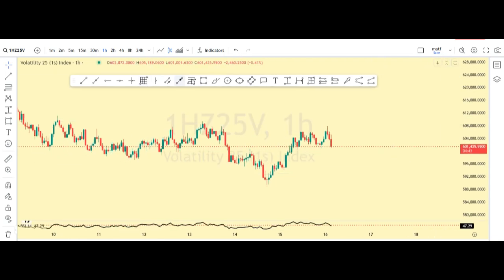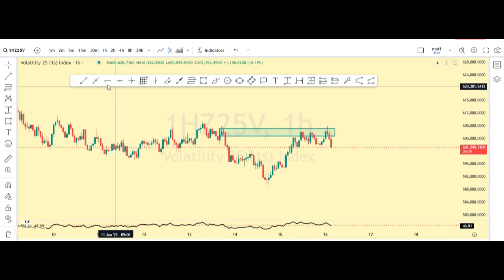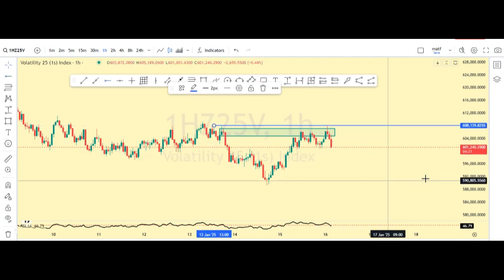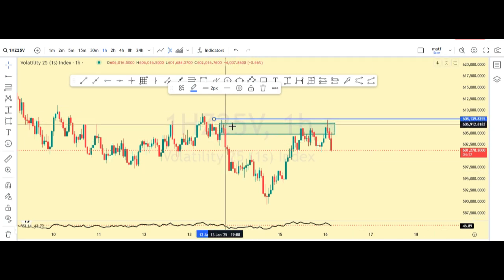Exactly what happened yesterday. My order was here. I marked this level, and as you can see, the price actually came, and the entry was triggered. Then a stop loss hunt came up. Stop loss was supposed to be above this, 10 pips away, and the stop loss hunt came up and took away those stop losses that were placed just a bit below this candle, and you see the market started selling up.